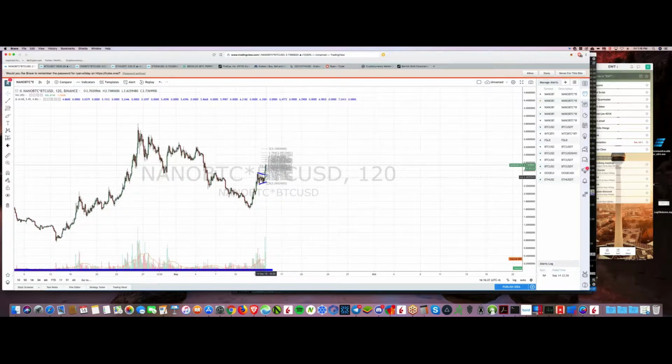Off of this 5 up, I thought we completed here, but then when I saw this consolidation up here, I knew we were going to get another wave up. So here we are, and this is now a really solid 5 up. It also plays well into fibs, both on the daily in terms of confluence.